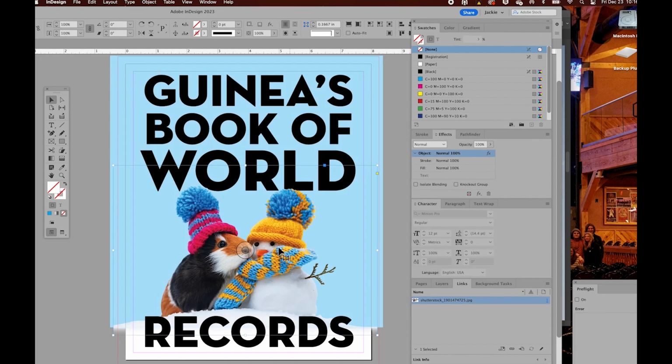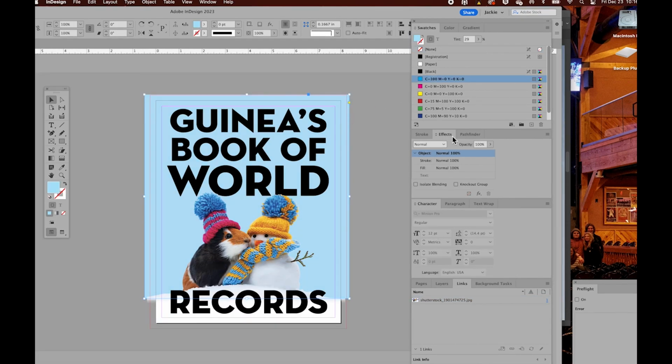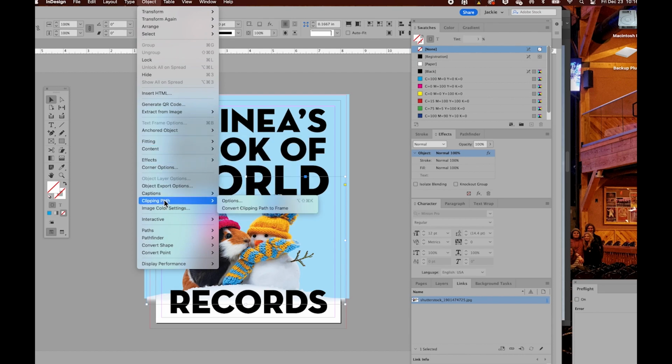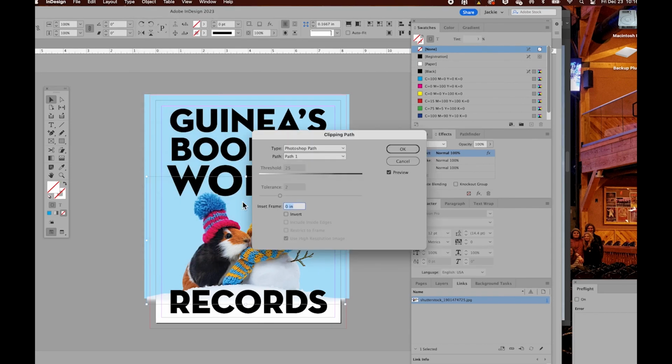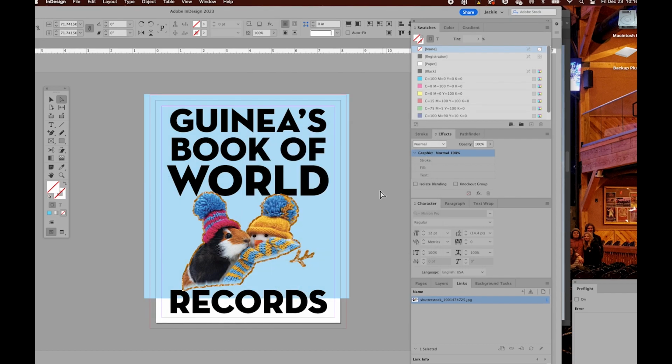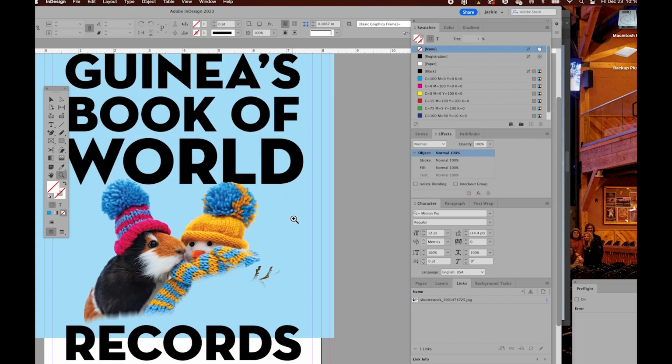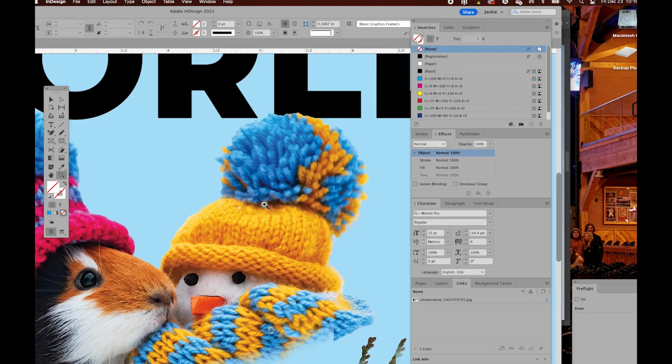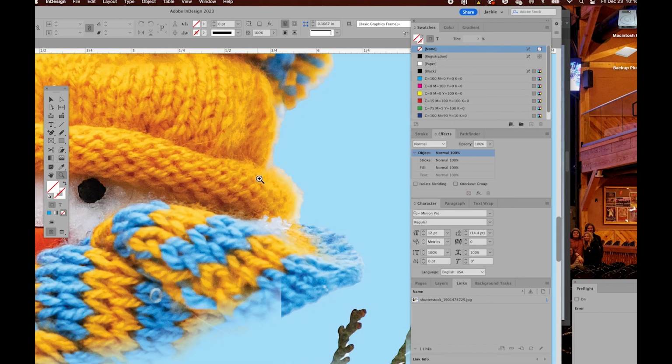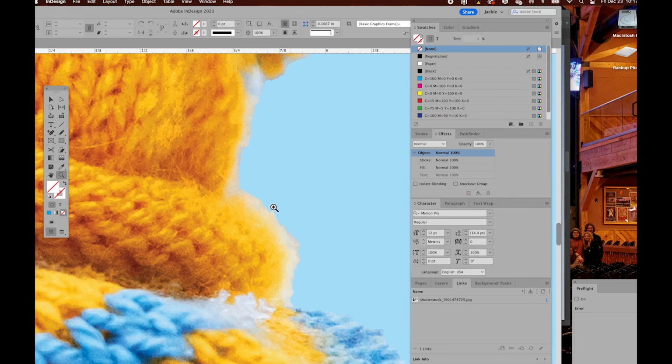Remember that alternate clipping path I made earlier? I want to show you what that would look like for comparison. This is how to change paths in InDesign, or turn on a path that you didn't make into a clipping path in Photoshop. I go to Object and Clipping Path and Options. I select our path 2. And now we see not only the path is cut off, but if I zoom in, you can see how rough and jagged that path is. It's just not going to print very nicely against this background. So I'm going to change it back to my first path.